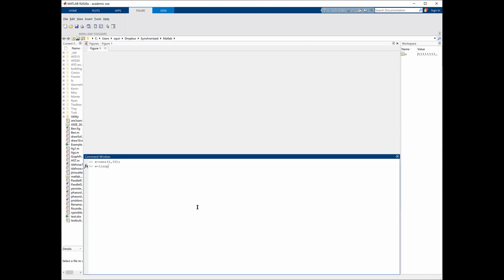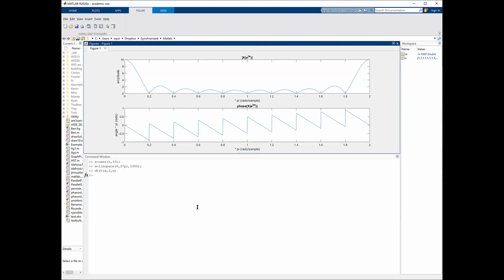The DTFT that I programmed in takes an omega vector. So we're going to program that to compute it between 0 and 2 pi. And I'll have it compute a bunch of values to make it nice and smooth. And then I'll have it graph the results. This initial 0 just says that my original time domain waveform starts off at n equals 0. And this is the result. So here's the magnitude, and here's the angle.